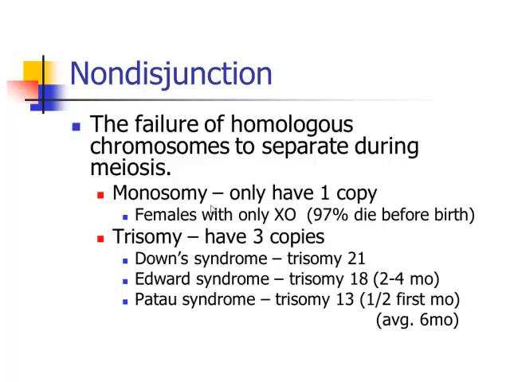So we've talked about chromosome mutations. We have insertions, deletions, inversions, and translocations. Those are mistakes happening to the chromosome. We have non-disjunction, which is where the homologous chromosomes or the sister chromatids fail to separate the way they're supposed to during meiosis, resulting in either a monosomy, which means you only have 1 copy, or a trisomy where you have 3 copies of a chromosome. Remember, humans, we like to have 2.